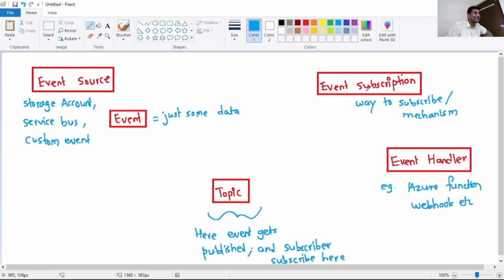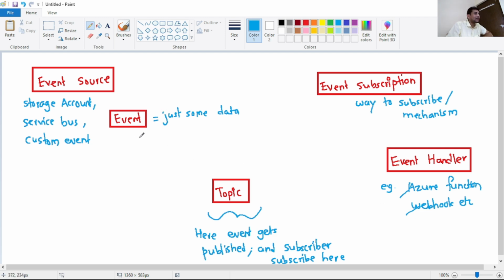And then we have this event subscription. So basically it is just a way or mechanism to subscribe to this event, right? So let's say there is a service which is interested to listen for those events. So through event subscription, that service will subscribe to that event. Now guys, let's say we have some payment service or order service, or some XYZ service, then how will Event Grid come to know where is that service, what is that service, how to reach that service? So that is through event handler, right? It can be Azure function or webhook or many more.